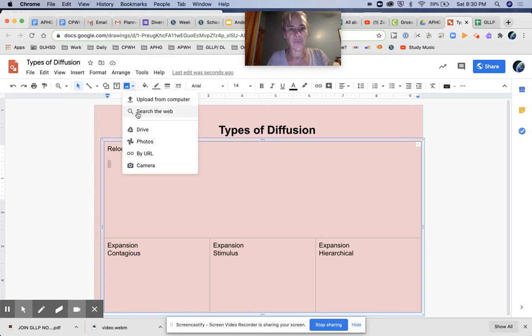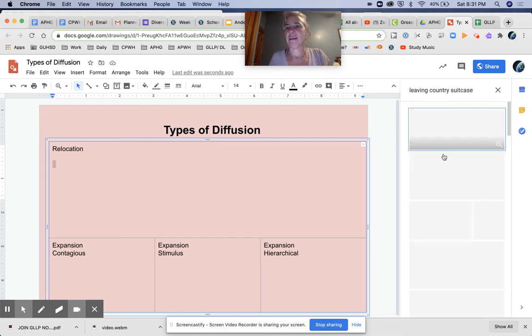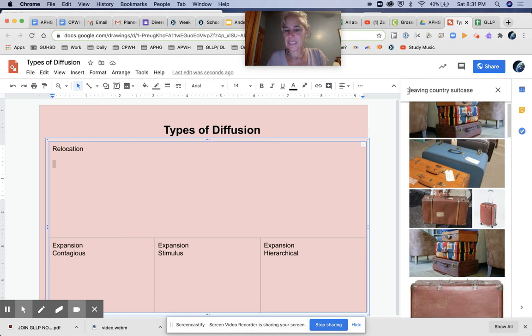You probably want to insert and search the web. If it's relocation diffusion, I want to look for leaving the country with a suitcase, because I want to illustrate that concept. Oh, I want a person. Actually, how would I know that he's leaving the country in the picture?